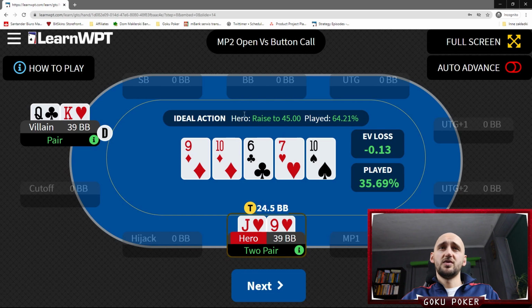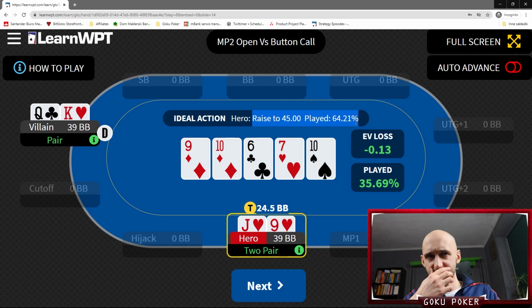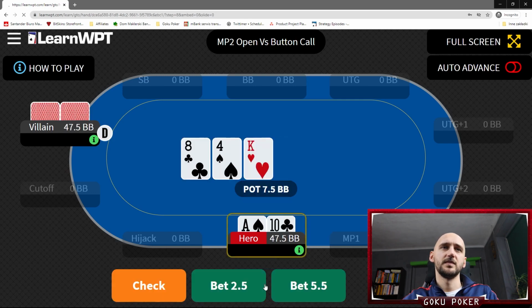Which is even more interesting, the ideal action here is shoving by the solver. And I think it actually makes sense because yeah, we're repping the straight by shoving, or a full house, and the villain would rarely check back a strong hand like that, I think. But okay, let's go to the next one.